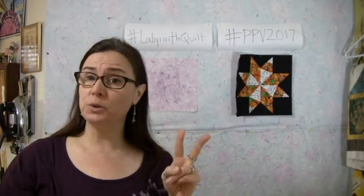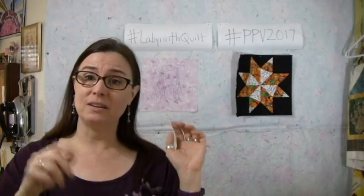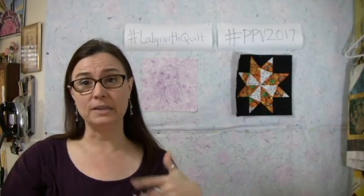Unfortunately, I do not have the last week's Labyrinth block to show you guys because I've been working on all of mine to get them done so that I have pictures of everything. Last week we had 2 goblin blocks, one to embroider, one to paper piece, one by Mel Moore and one by Angela Gross. And this week we will have 2 more blocks that will be same thing, one embroidery, one paper piece. And the idea is you just pick one each week. So that's moving along and we've got some good participation. So I've been really enjoying seeing that.